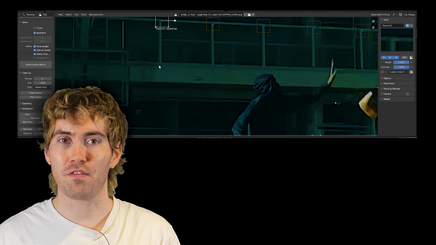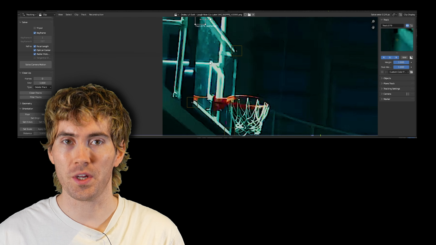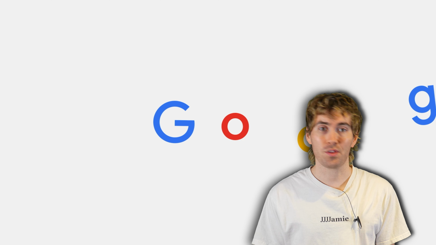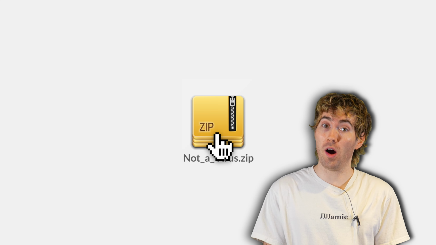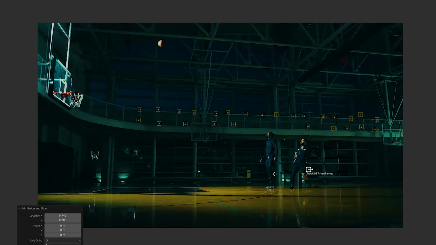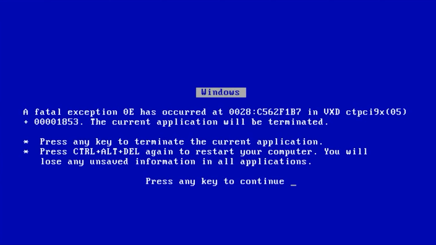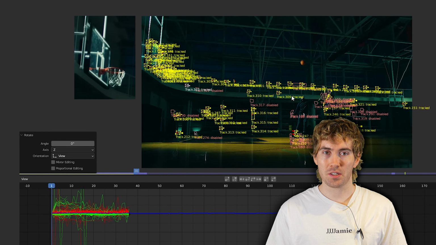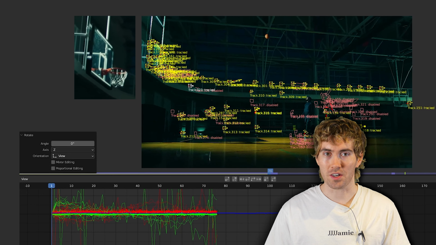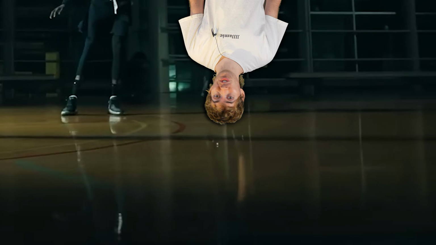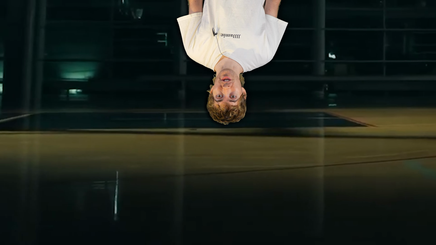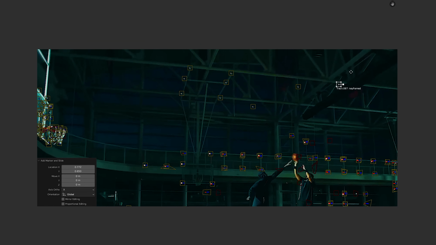I motion track the footage in Blender using the 3D camera solver. Now, this 720p rip of the music video is not ideal quality for tracking, so just put the maximum amount of tracking dots. Especially on the net, because that's where we're doing our simulation and we need things to be the most sticky. There are almost no high contrast locations on the ground, so I just put them on the ceiling and prayed.